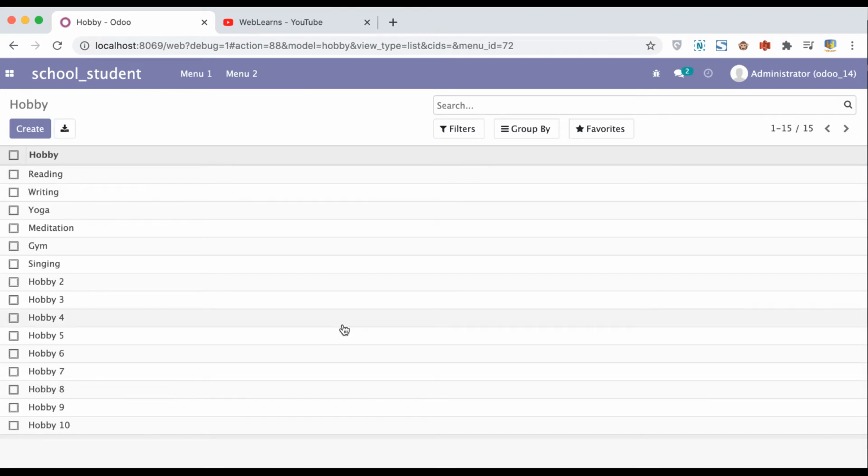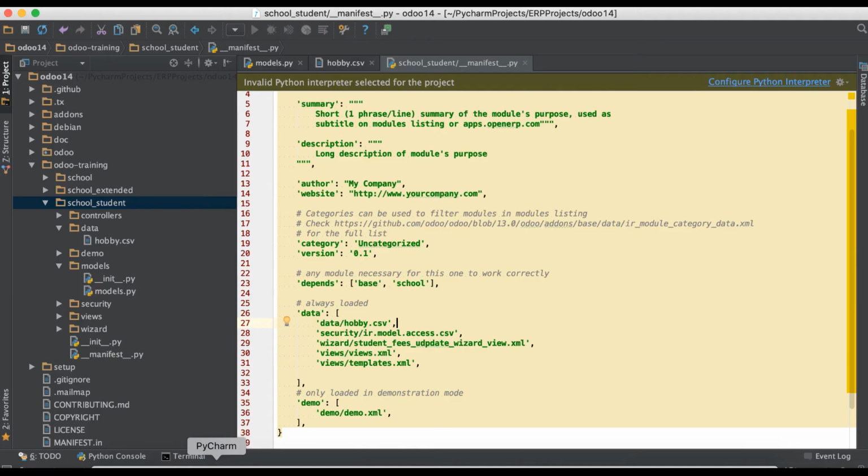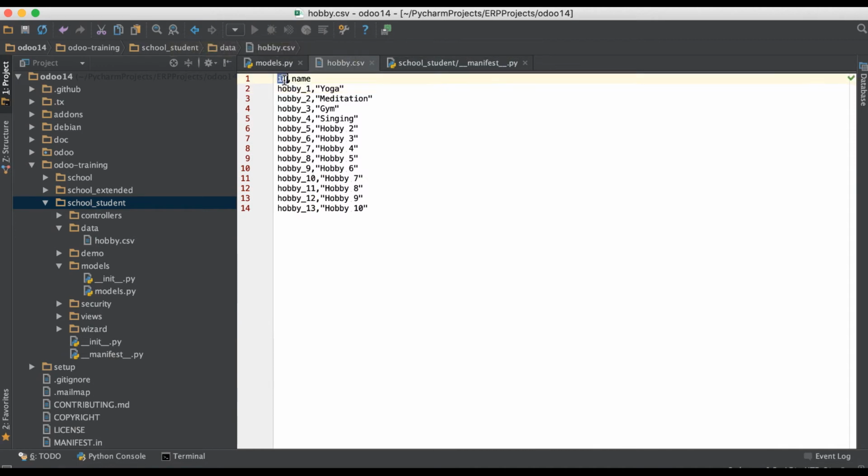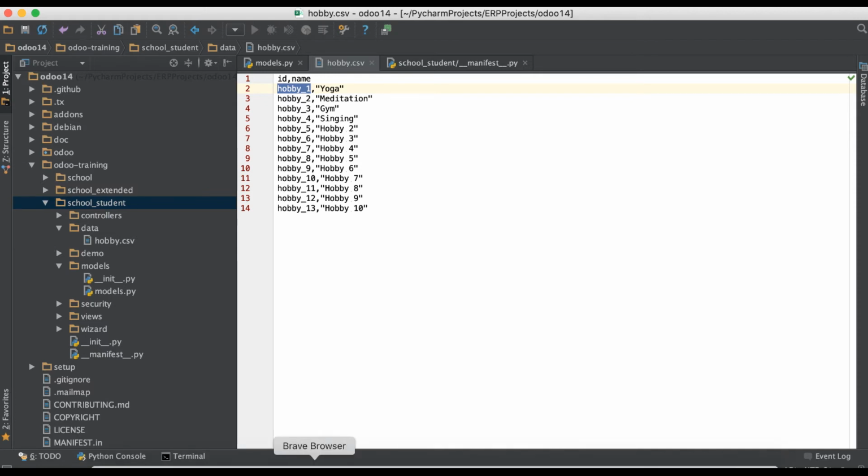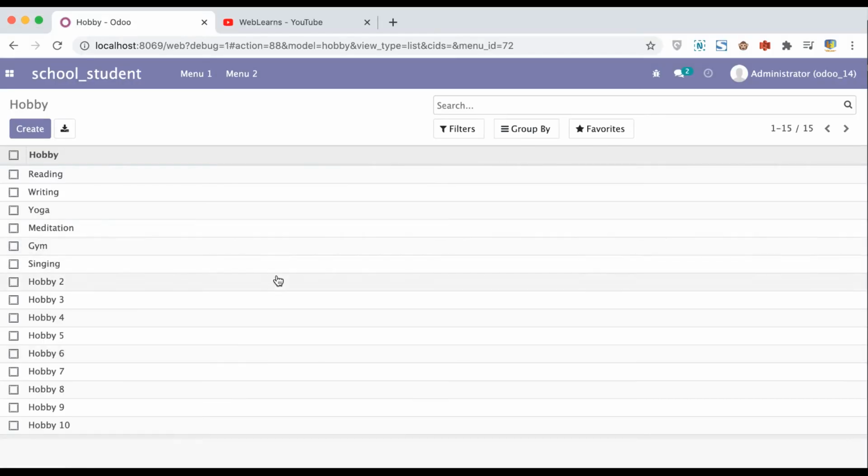So now we can understand why we used this field as an id. If you see here, the yoga record has hobby underscore 1 as its id. So let me show you.